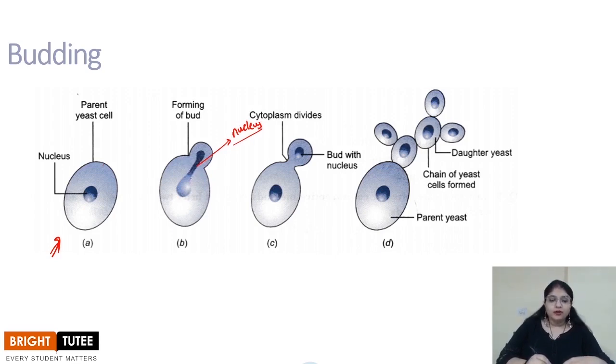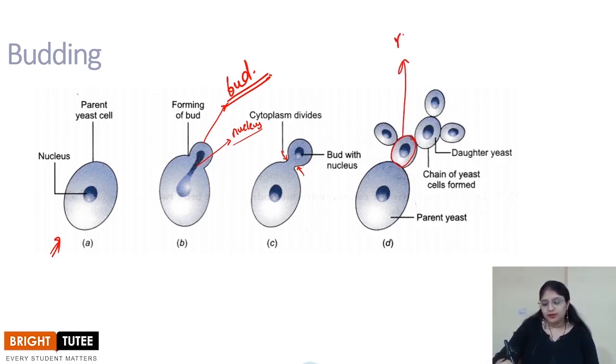One part of the nucleus will remain with the parent and the other will go into the new bud that is being formed. Then further the cytoplasm also starts dividing, right? This new bulb-like projection which is formed is called the bud, right? Then you will see that a kind of constriction starts coming, and this is the process of cytoplasm being divided. Once the cytoplasm is divided, this new bud is formed, right? This bud is the new yeast cell, right? So this is the new yeast cell that is formed.